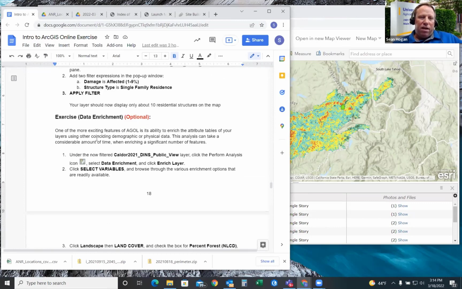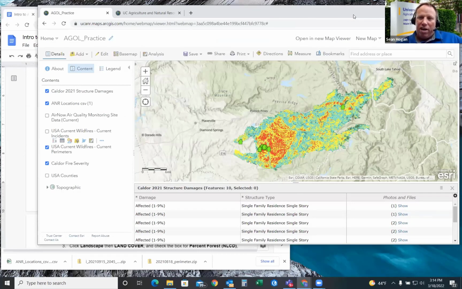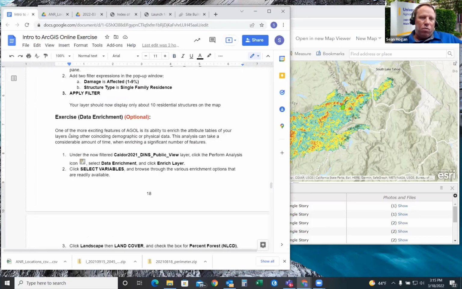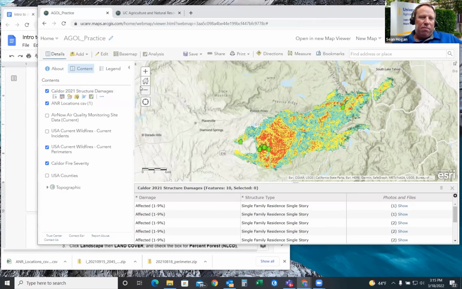Speaking of those other options, and by the way, if you look at the directions, you'll see these listed as optional. They're not critical for what we're doing in terms of creating a map for our final product here, the computer cartography element, but I want to show you just a couple of analysis steps because they're useful and you can create products that are important for your map sometimes. One of these options, data enrichment, is sometimes important for creating a hosted layer that's your own instead of Esri's or, I forget who it was, Cal Fire, whoever was the owner of this data set. Sometimes you want to download it into a permanent file that you will control.